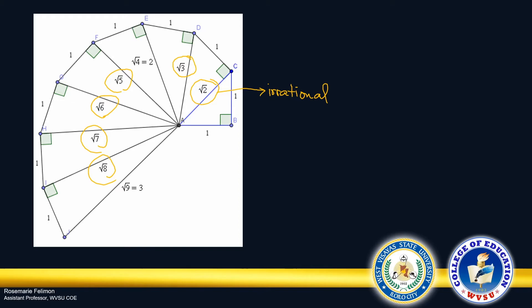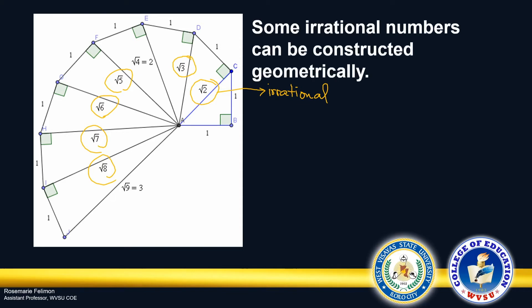So, it's clear that through geometry, we are aware that there are irrational numbers. And so, we need to come up with a bigger set of numbers. And this set that I'm referring to should contain the rational numbers, those numbers that can be represented by fractions, and the irrational ones, those that cannot be written as a ratio of two integers. And this is where the real numbers come in.